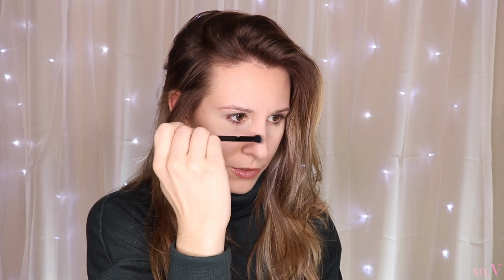I love to contour my nose, but I don't want to go crazy. So I'm going to take an eyeshadow brush. This is actually a crease brush, and I'm going to take a little bit of this, and we're going to go just right down the nose, just a smidge. Just contour that a little bit. I don't know how well you can see that in the camera, but it's very, very subtle in person, so it might not even be very visible on the camera. It's just a little bit of definition right down the bridge of the nose, making my bridge look a little bit smaller.